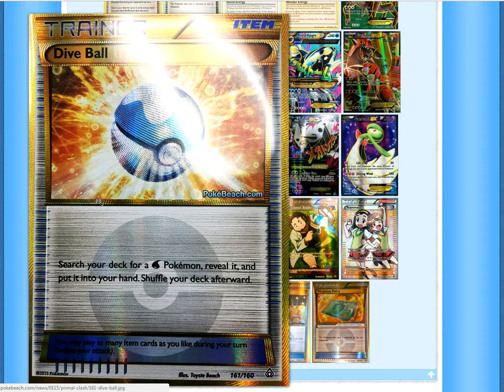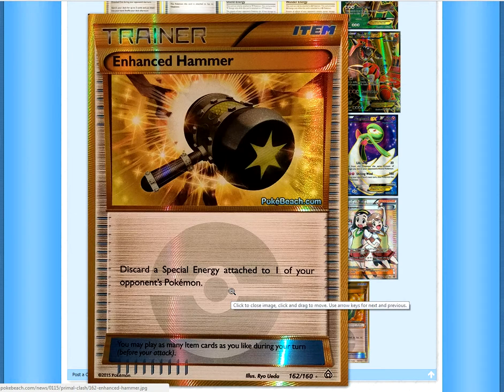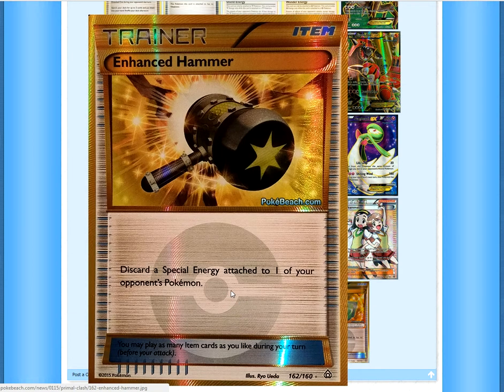Now, here's where the money's at. They're reprinting Shiny Trainers, which I really hope they make Shiny Super Scoop Up, Shiny VS Seeker, Shiny Muscle Band, all that cool stuff in the future. Dive Ball, Shiny, awesome. I'm glad they made a Shiny Enhanced Hammer. That's going to be so sweet.